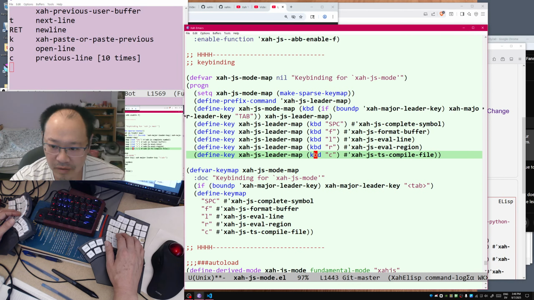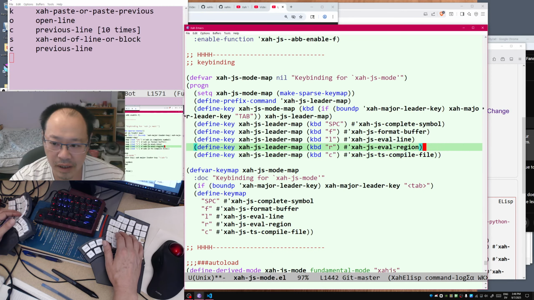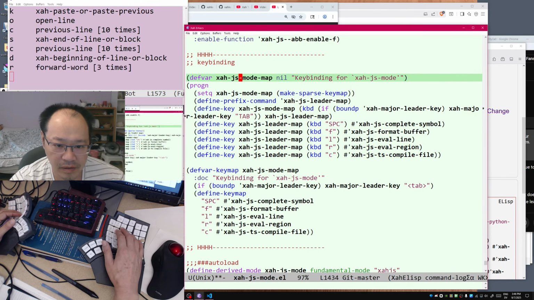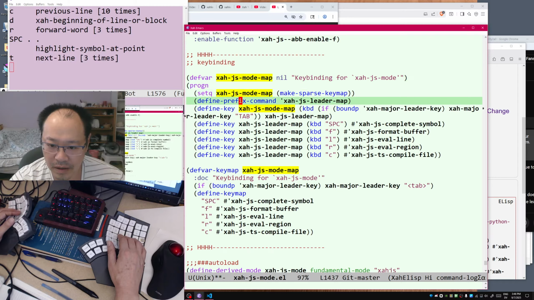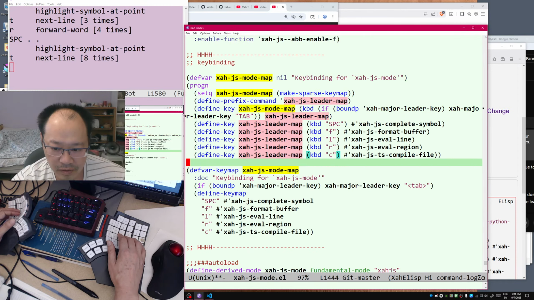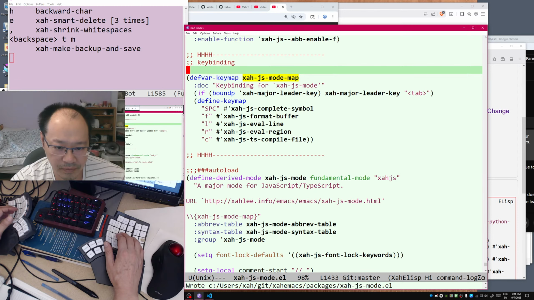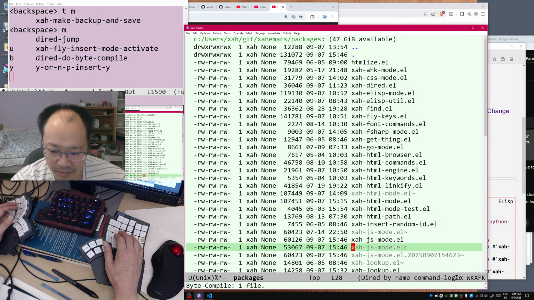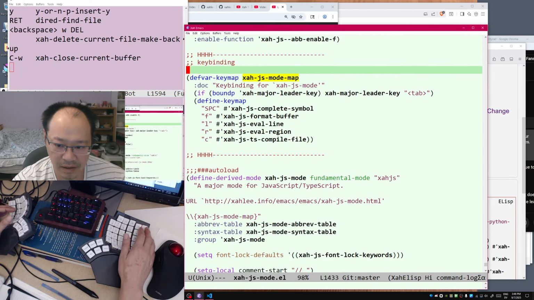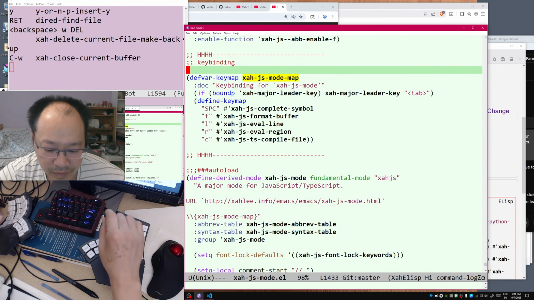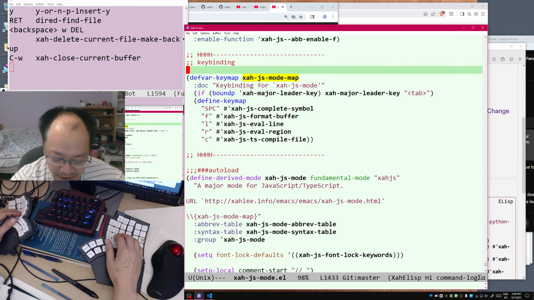Now the old code remove, but let's color it first. Okay, the old code remove. Okay, now make a backup, go to a directory, byte compile it. Is there error? No. Open it, delete it, close. Fantastic. Another package update done.